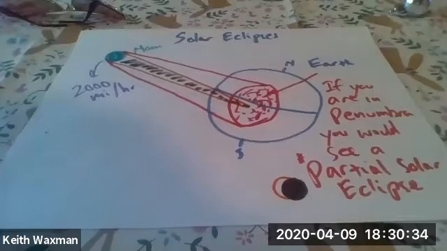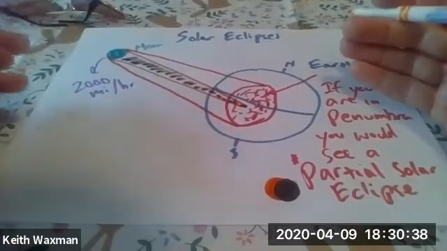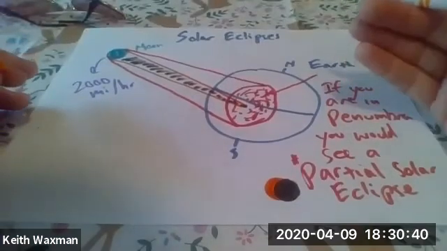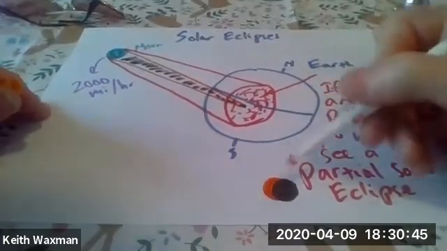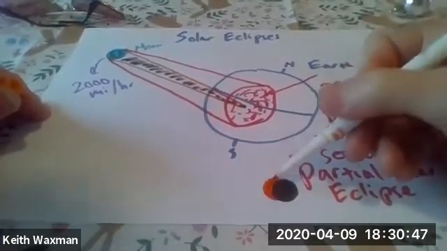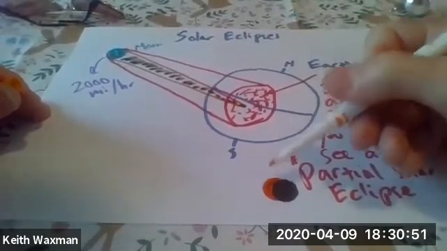You damage your eyes. So you need to get special eclipse glasses or a filter to see this, or make a projection with a pinhole, like a little pinhole, or look underneath a tree with all these leaves. So you get something like this, but you cannot look. If any part of the sun is visible, you cannot look. Do not look at the sun with your naked eye.